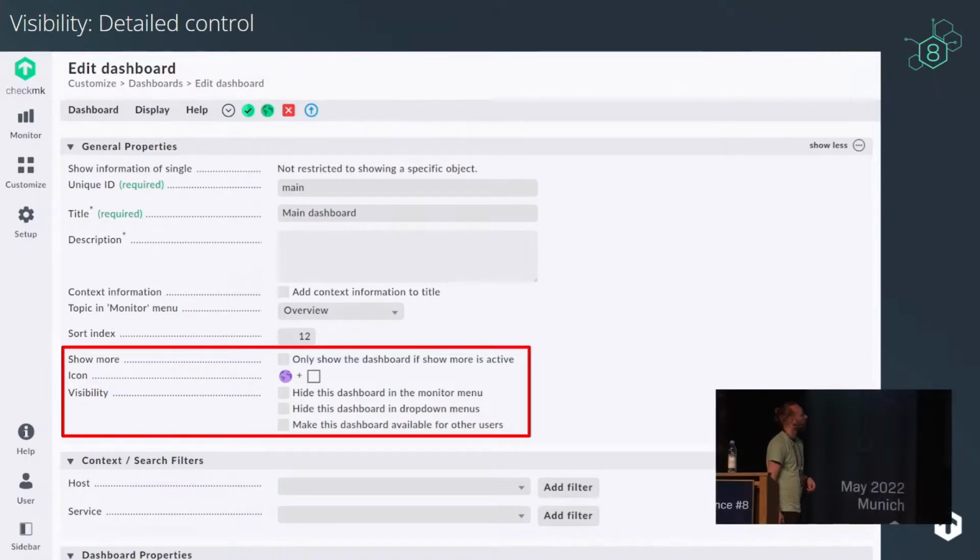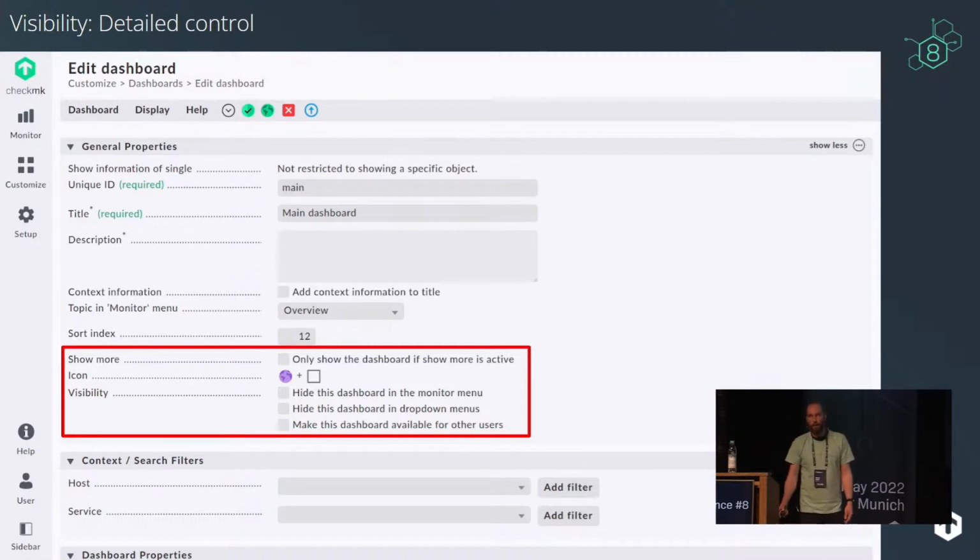But when you have these filters and these single dashboards and you may use the navigation directly in your dashboards, you may ask the question, why show this dashboard in the monitor menu at all? That's why we provide some functionality to not show a dashboard in the monitor menu. If you decide that's not necessary, I just use this dashboard as a context dashboard from another source. Or I use this dashboard occasionally, but not very often, I want to make that only visible in the show more part of the menu.